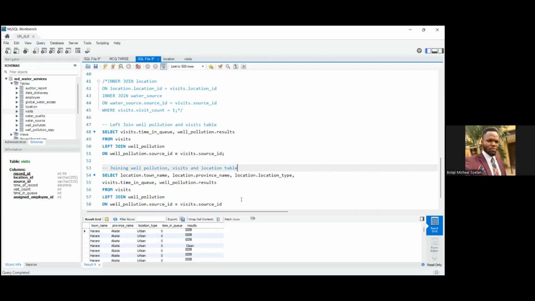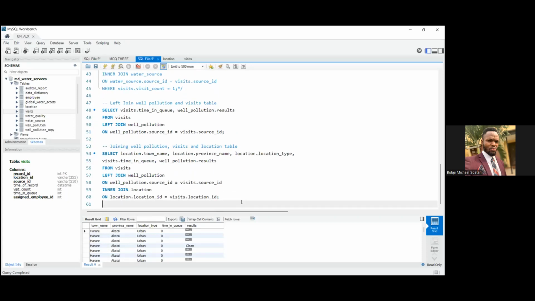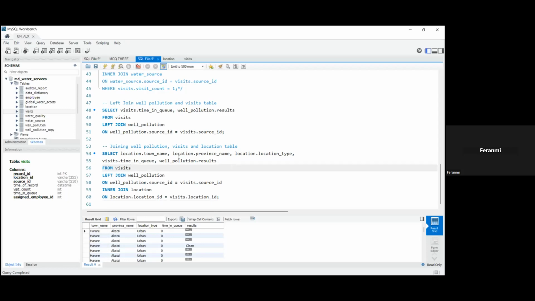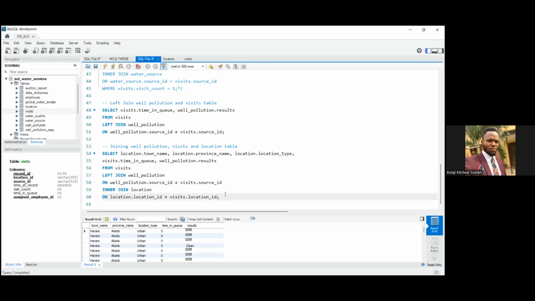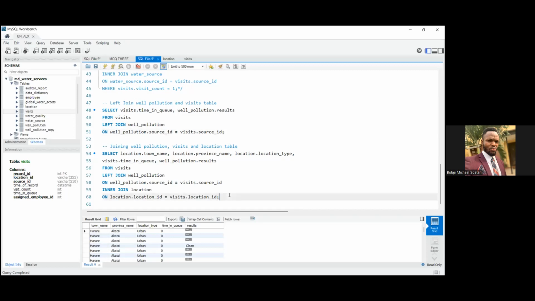So this one is the first one combined with the location table, Abby. This is well pollution visits and location table. So what we ran in the first query, we are now combining with the location table in an inner join, whereby both of them must have the same location. Yes, right. Okay, so then let's run the entire thing now.